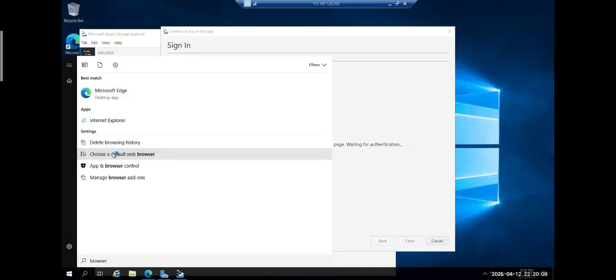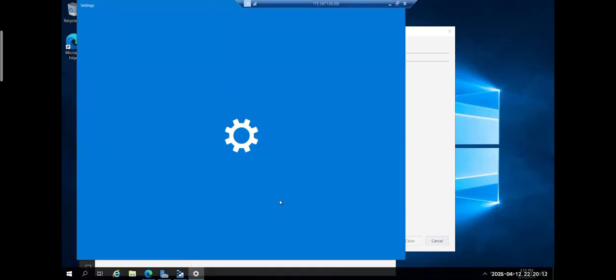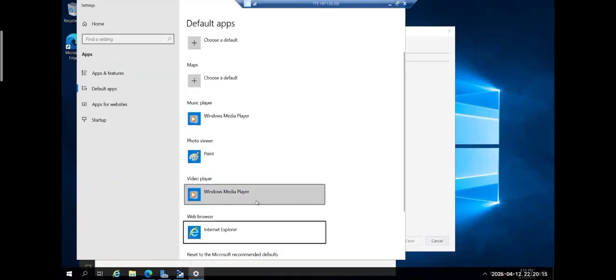So choose a default browser, and here I will set Microsoft Edge as the default browser.